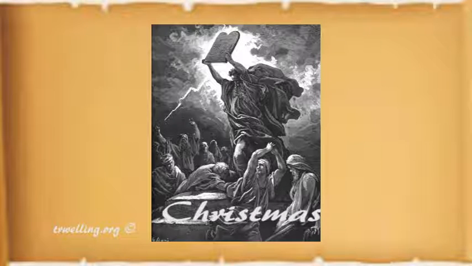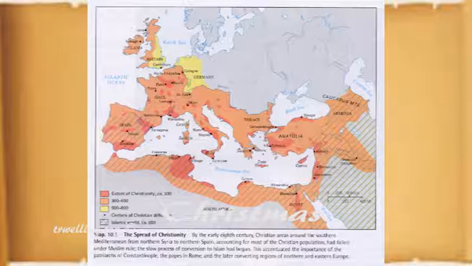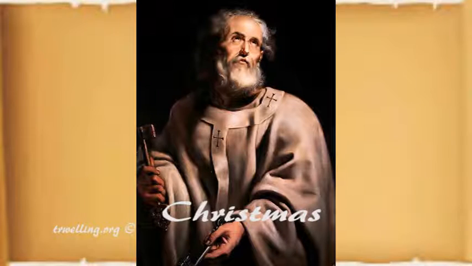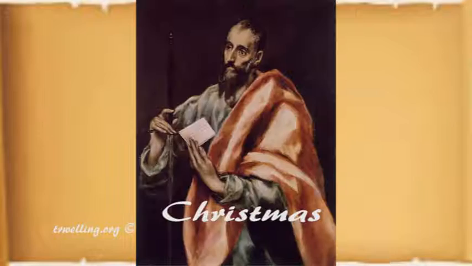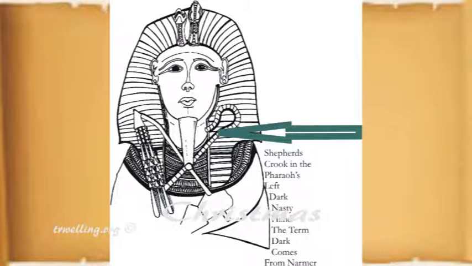Is there anything older than Meretaten that would connect to Mary of Nazareth and the Nativity and connect to where the fountainheads of monotheism started? Well, very quickly after leaving Antioch, Simon Peter did travel to Greece and did a little bit of work there. But someone who traveled there first and spent years in Greece was Paul, the Hyksos line descendant, who, according to the Dead Sea Scrolls, all the primary people who knew Jesus called him the evil priest, the dark priest.